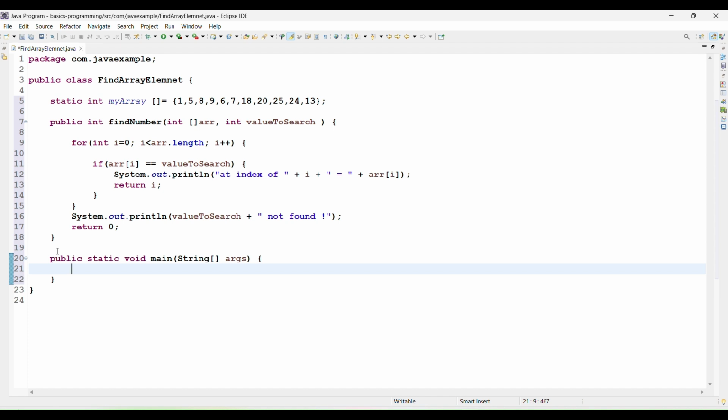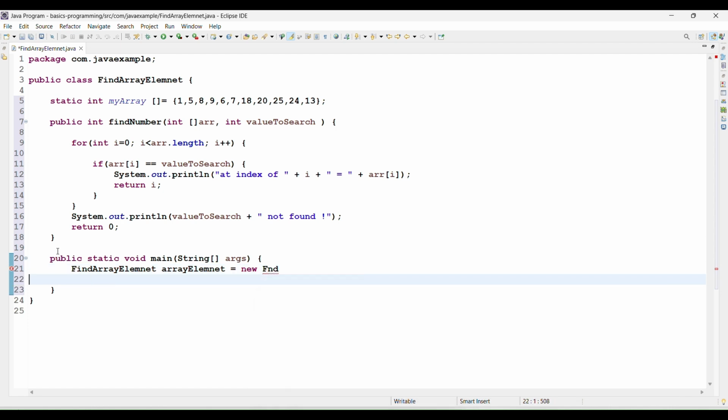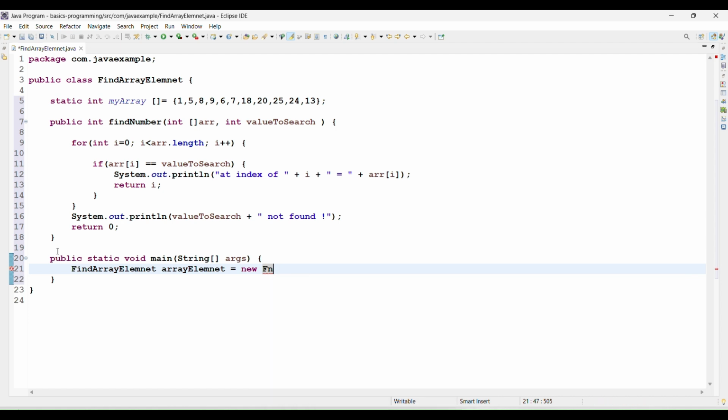So first we need an object. Let's create the object of your class name, FindArrayElement, Ctrl+Space, the name of the object is equal to new, creating the object, FindArrayElement, and end with a semicolon.